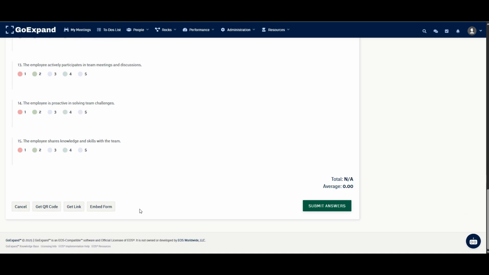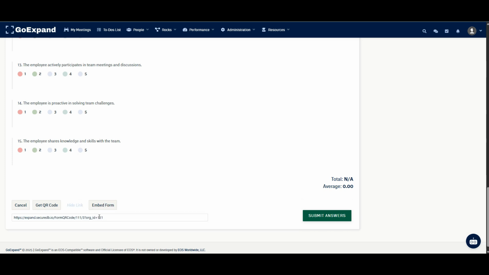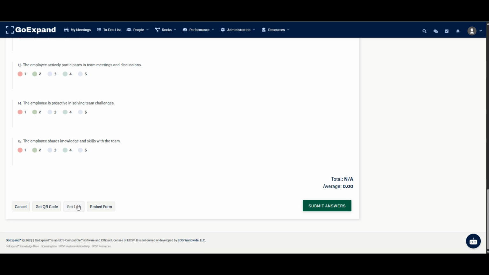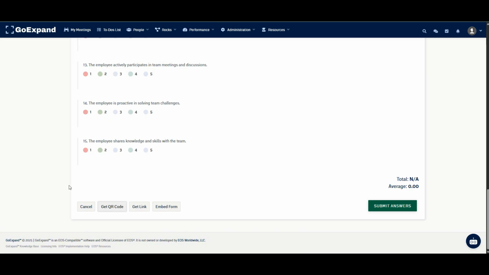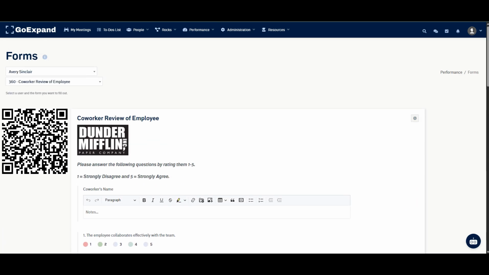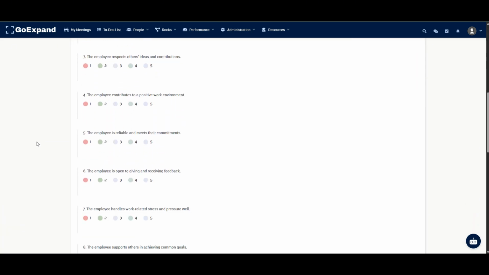But the neat thing about these is you can create your own forms and use embed codes to embed them on your website. So really good for surveys on your website. Links are automatically generated if you would like to send a form out, possibly to your customers on invoices, or just a general survey to people who are not in your organization. And then automatic generation of QR codes that can be copied and pasted anywhere physically for people to scan with their phone and take a survey.